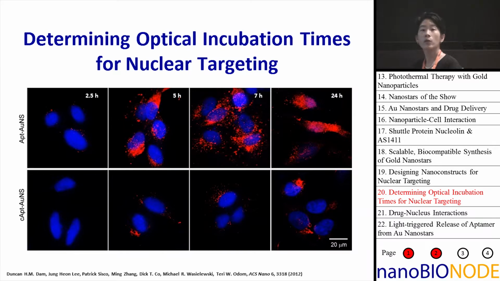So we did this so we could try to see where they're situated inside the cells. Okay, so it's obvious by 24 hours there's a ton of particles in the cells, but you don't need to incubate for 24 hours. So we decided this is an intermediate range. These are HeLa cells, and 7 hours looks good enough. And this is the control aptamer.